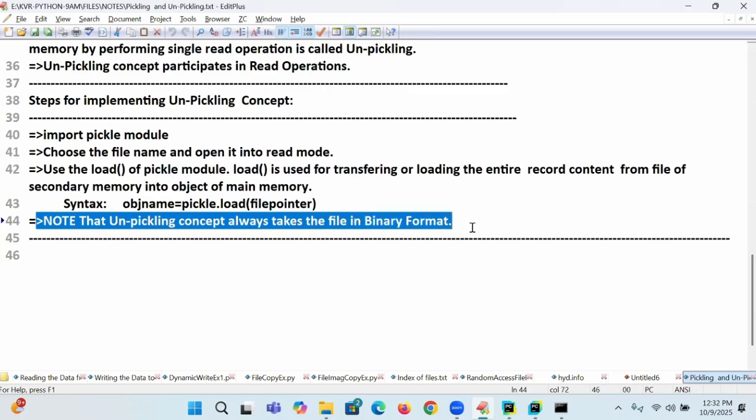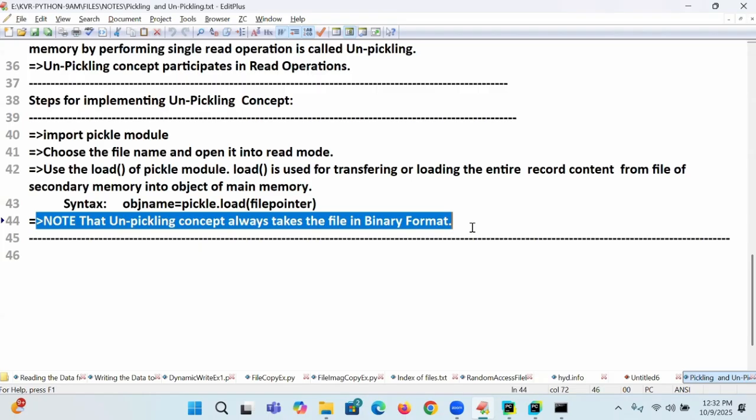It is a concept. Nobody will ask in companies to explain pickling, unpickling, or steps as a 10 marks or 20 marks question. They will ask you directly for coding. This is called a concept. So the overall point is: pickle.dump, pickle.load. Why pickling? Explain the concept. Why unpickling? Explain the concept. Understand?